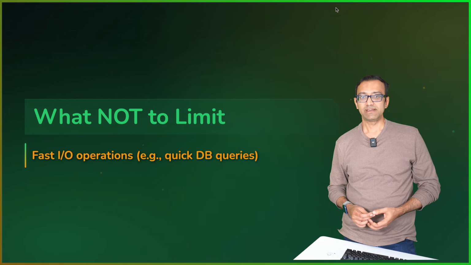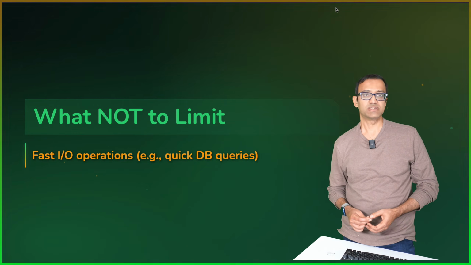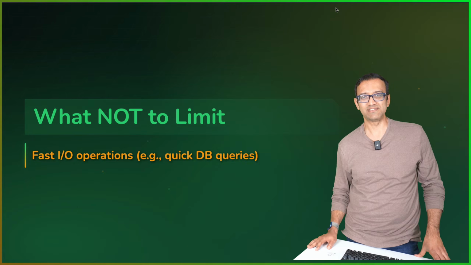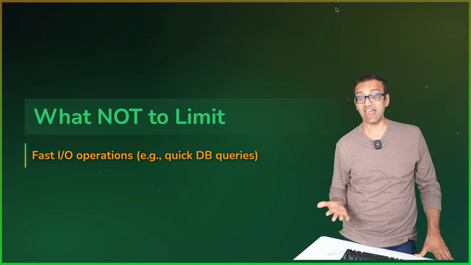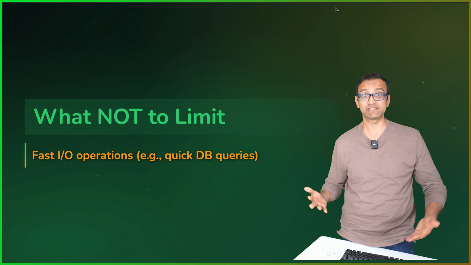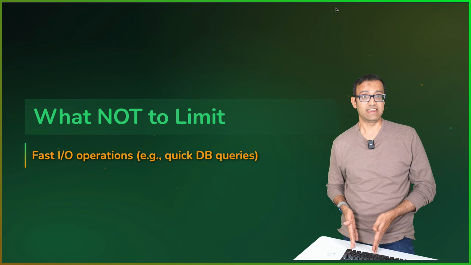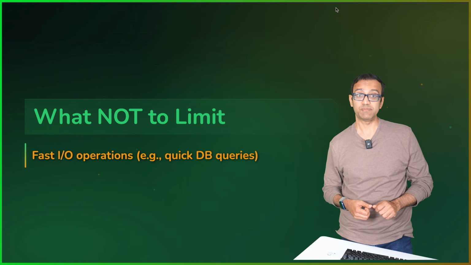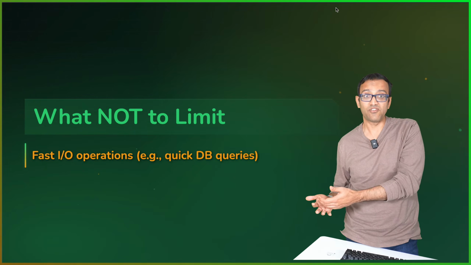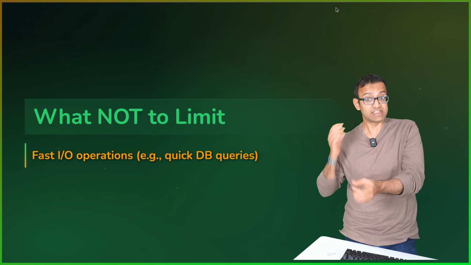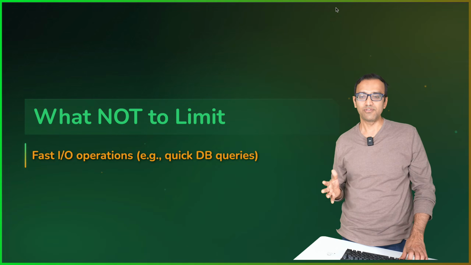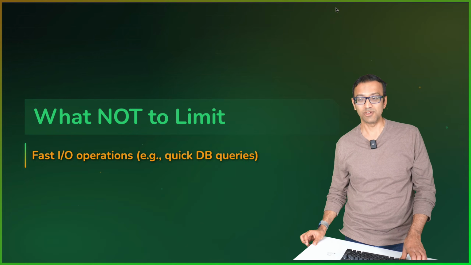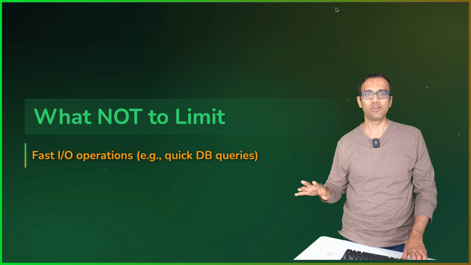You don't want to limit fast operations, right? Simple IO operations that release resources quickly, like typical database queries which execute in milliseconds. Virtual threads handle these very well, and you don't need explicit limits, right? So virtual threads remove the need for thread pool tuning in most places, but they increase the need for resource protection when the resources are genuinely limited. So you have to just run tests and make sure that you're not overwhelming in various different load scenarios.